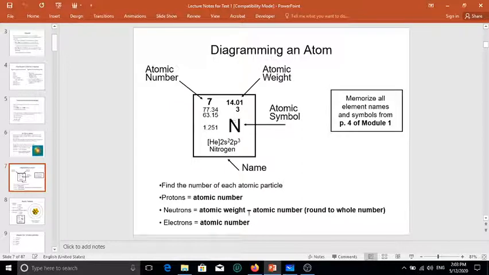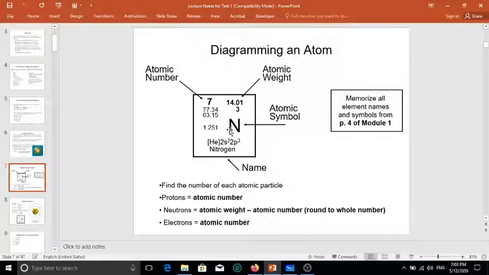So remember we have been shown the periodic table. Let's take one element, or one block, out of that periodic table, and this is what it probably looks like. By the way, different periodic tables may have different layouts of information inside each block, but several key pieces of information should be the same.